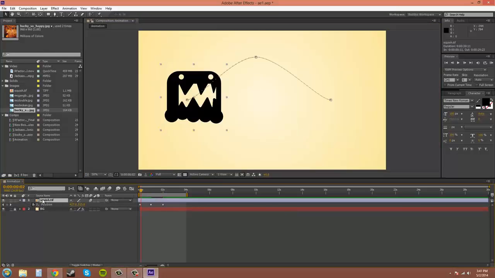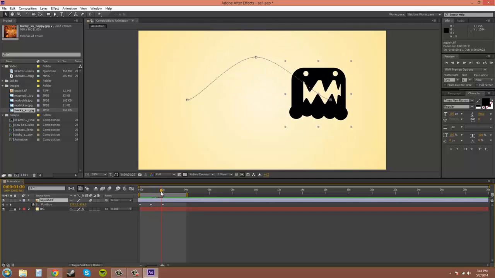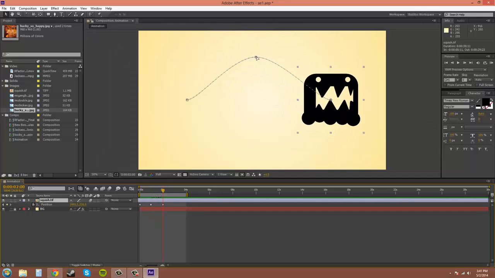So click back on your layer there, and it's on the auto Bezier now. Now if you select a point and rotate the handles, you'll go to what's called a continuous Bezier, and that's just what it's called when you move the handles. You can move them in and out, or you can twirl them like this.